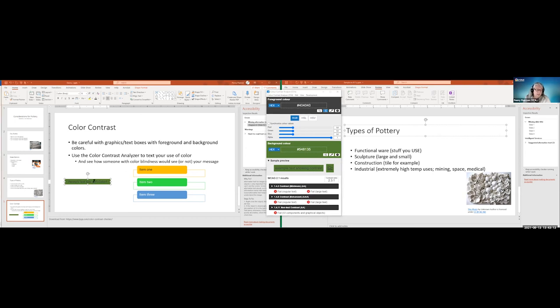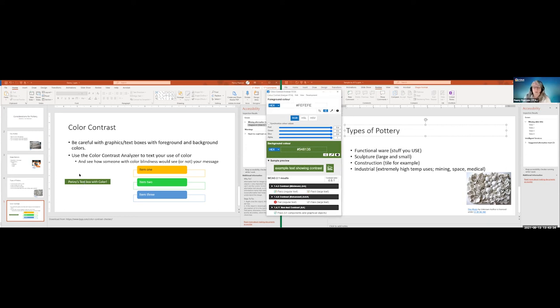So I could try fixing it. This is just a plain text box. So if I tried fixing it with, I don't know, what would you think would look better? Should I try white and then see what happens with that color? Again, I could come and grab that color. Ooh, my mouse is just not helping me today. When I select that color, I pass my minimum AA requirements. I pass my UI components.